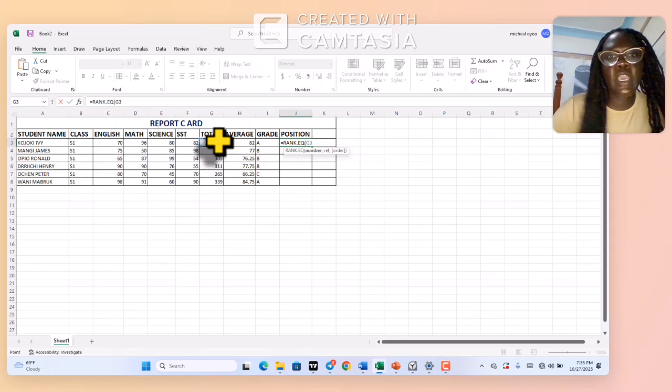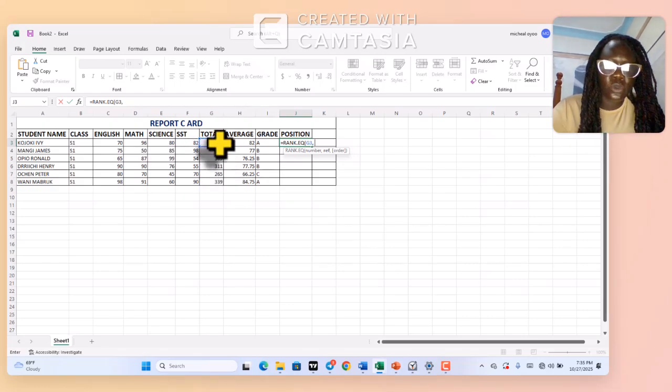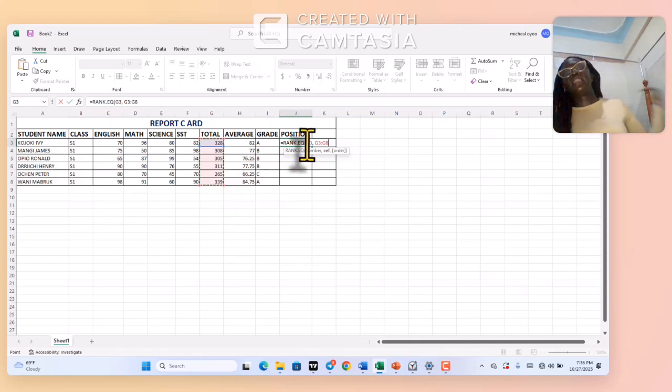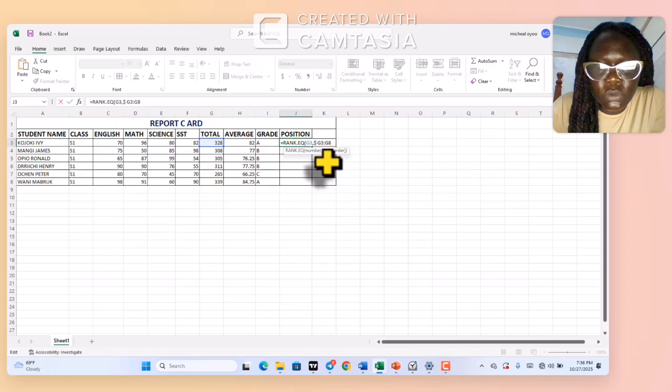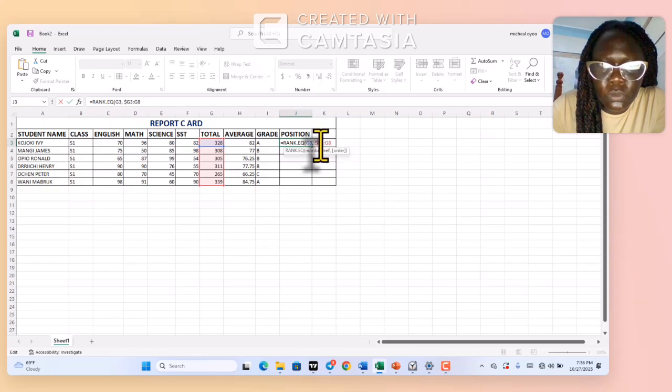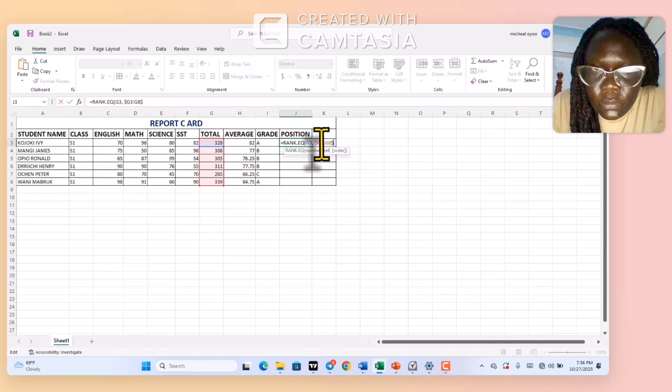And when you're using rank, you first get the one reference. You get one number that you're all going to refer this to. I'm going to use total. If the total is G1, then the reference should be from G3 to G8. Then you say you want it in ascending order. When you close the bracket, don't forget.